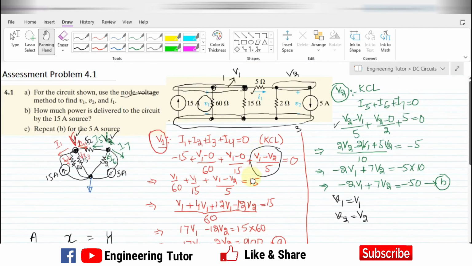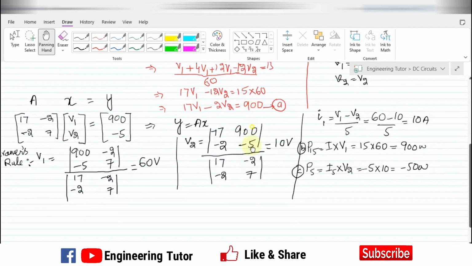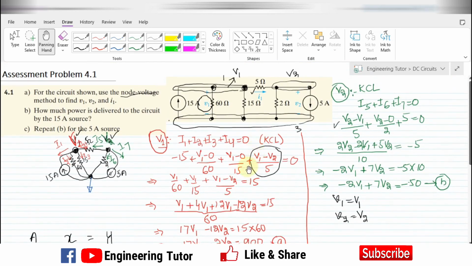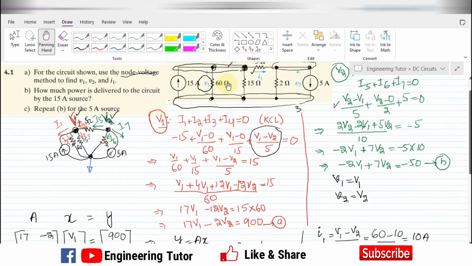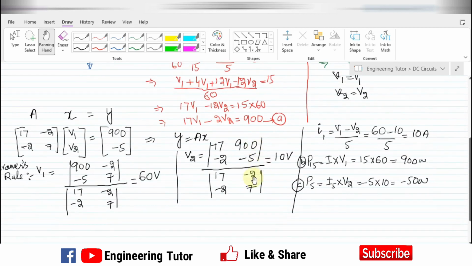So this is the question. In this question we have seen how to analyze any circuit by using the node voltage method. First of all, we converted the circuit into a very simplified circuit, and after analyzing that simplified circuit, we saw that other quantities can be found very easily. So thank you so much, and I will see you in the next lecture.